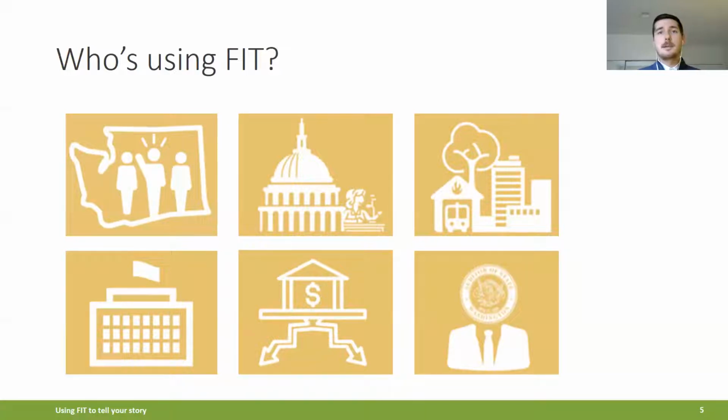We have a lot of people use FIT every single year, from the public to the legislature to local governments themselves as they're doing analysis. Our auditors are the largest users of this data as they audit local governments. And of course, granting agencies and lenders have taken an increased look at this data in recent years. So making sure, first of all, that it's right, and that it's telling the correct story, is important because all of these people are listening and are looking at this data.